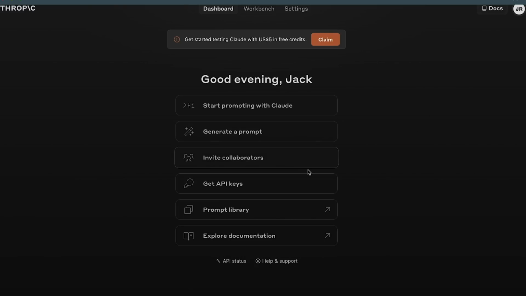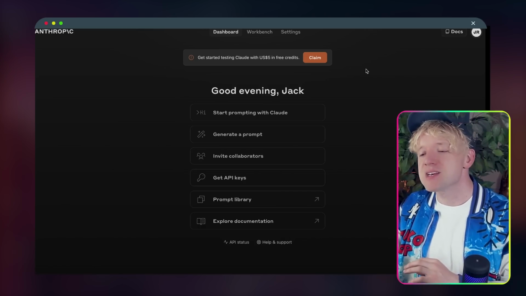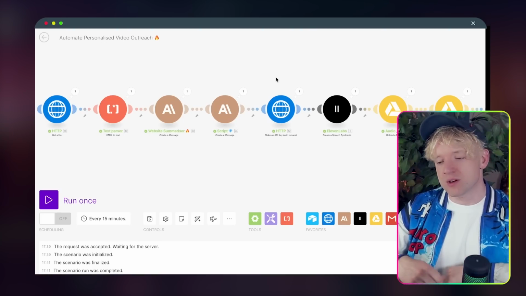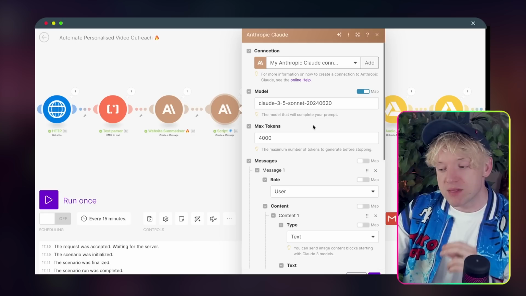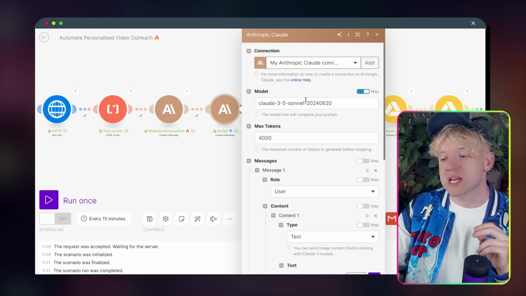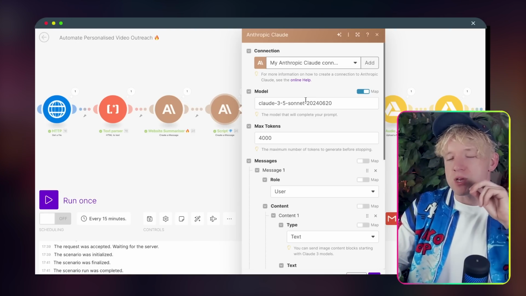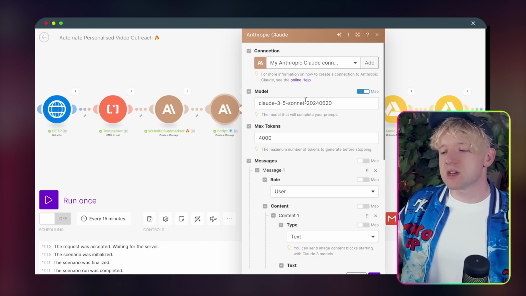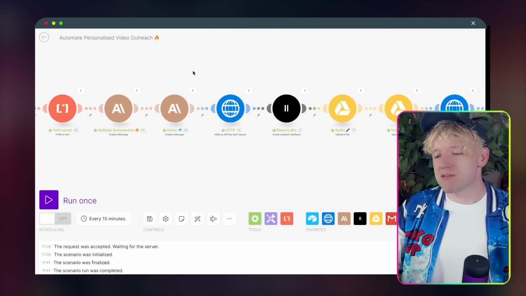console.anthropic.com. And once you're in there, you can poke around, you can get your API keys, and then when you come back over to Make, you'll be able to connect it together and use it for all of your credits. Again, I would recommend that you use this model here, 3.5 Sonnet. It won't appear automatically, but I'll show you how to do that soon because it is cheaper and at the moment the most powerful model that exists on the market. And it's one thing we like, it's powerful models.